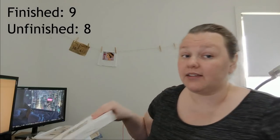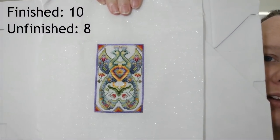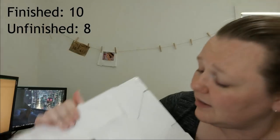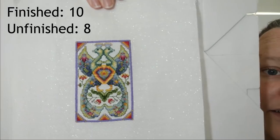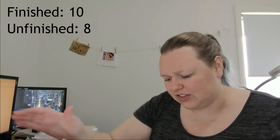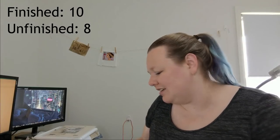Number eighteen is Regal Peacocks by Teresa Wentzler — the magazine's already been passed on, but I did finish this. Regal Peacocks — stitched 2 over 2 on 36 count even weave, and it's sparkly — actually sprayed with some kind of sparkly stuff. Nice bright colours. Not a quick stitch — there are a lot of colour changes, detail, and a lot of elements completely outlined in backstitch. But it looks good; it's worth it. Finish!